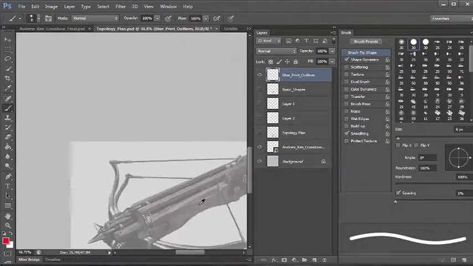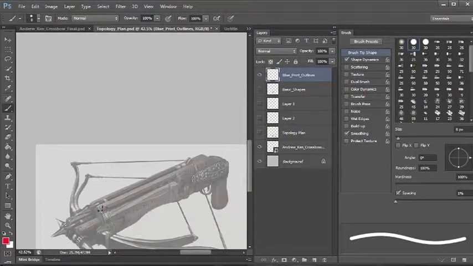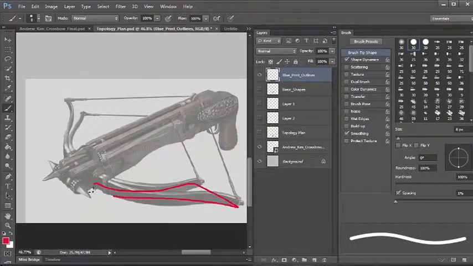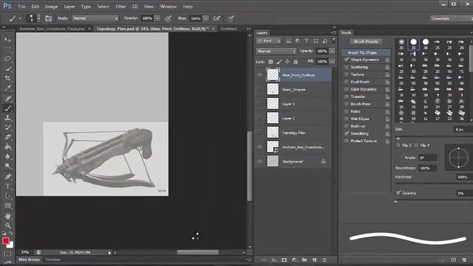Now, with the top view, obviously you can see the first arrow and the second arrow, the first arrow and its mechanism, the little trigger on top, as well as the extruded piece of wood on top of the base object. So this top part here will be first, followed by this part here second, and then you'll be able to see this bottom part here, as well as the bows themselves. Also, the top view won't be able to see the handle or anything underneath, as well as anything on the side. So just keep that in mind.